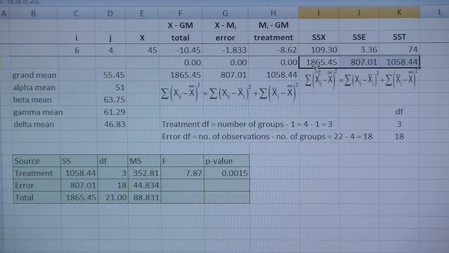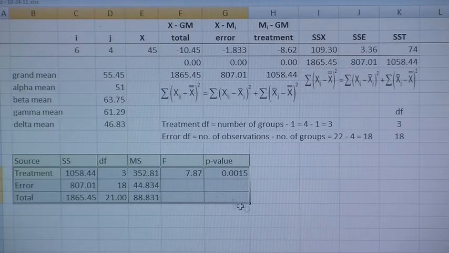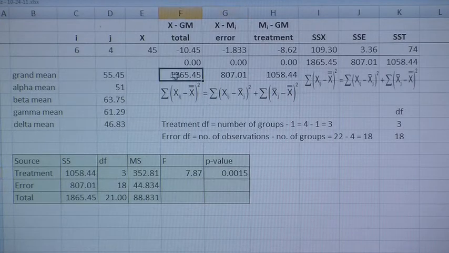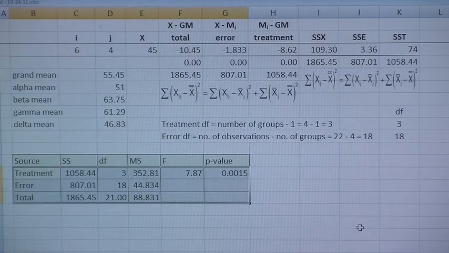the sum of squared total, sum of squared errors, and sum of squared treatment, if you follow them over here, that's how we build the ANOVA table. Okay? So again, the beauty we have is we don't need to build the ANOVA table to eventually get to the p-value. We're going to let the computer do that for us. But I do want you to understand, at least conceptually, what we mean by partitioning the variance, and the fact that even though we don't have to do these calculations in ANOVA, because the computer does them for us, the reason why partitioning matters is because that's how we eventually get to the p-value for our data.